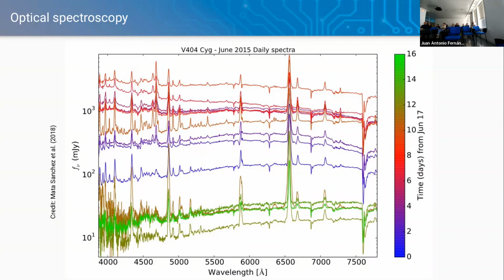But if I had to describe overall any of these spectra, it will be a continuum, which can be bluer or redder, depending on the different contributions. But on top of that, there will be a lot of broad emission lines. And if you actually look at those emission lines, you will find out that most of them are hydrogen and helium 1 and 2. The reason for that is that these lines are being produced in the accretion disk, and the accretion disk is made of the material that has been stripped from the companion, and because it's a regular low mass star, it will be mainly hydrogen and helium. You can also see some other species, but those two are the most prominent ones.